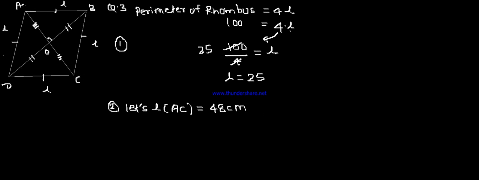It means BD will make two equal parts of AC, and because of which your AO will become half of this 48, two 2s and two 4s, correct? So this AO and OC will become 24 and 24, right? So to write the statement, I'm writing the statement for you.